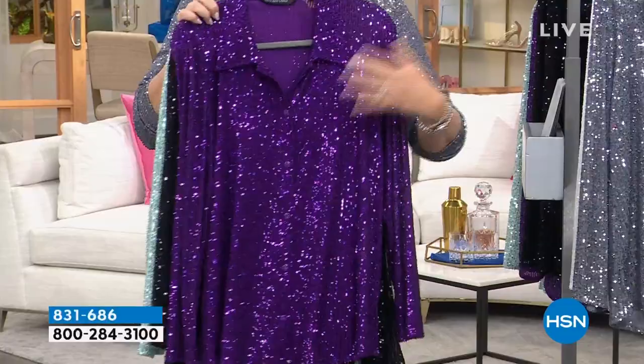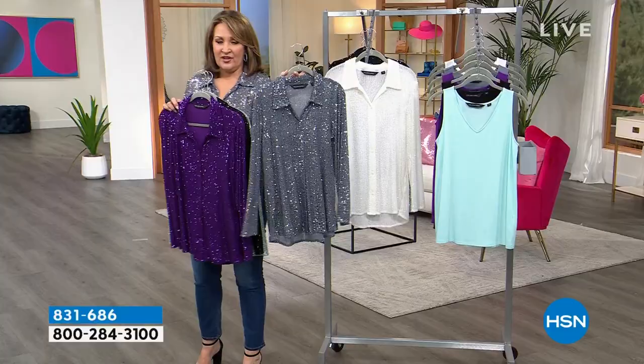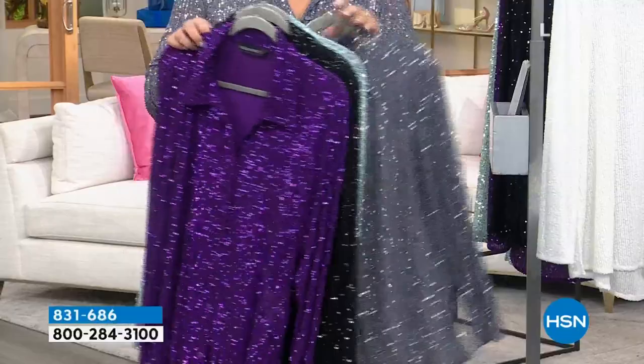We still have all the sizes, but we only have a few hundred. A couple hundred left in the purple. Yikes. This is the trade winds. I'm obsessed. This, we have a few more than 400? Oh my gosh, Rob. We'll probably be sold out of at least two of these colors by tonight, at least.